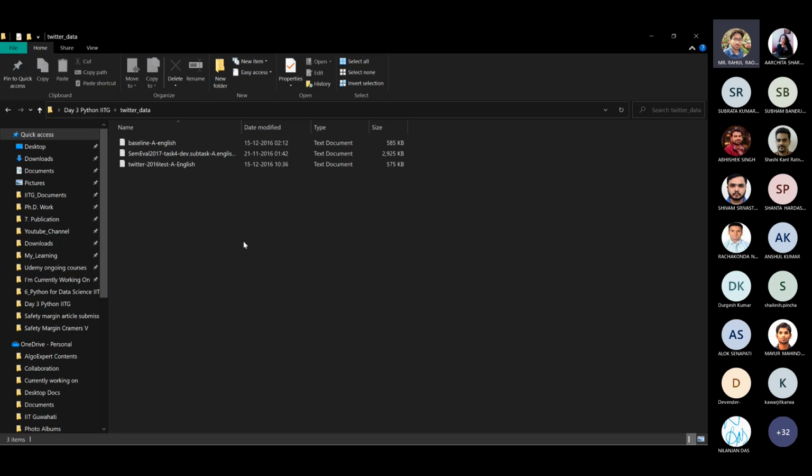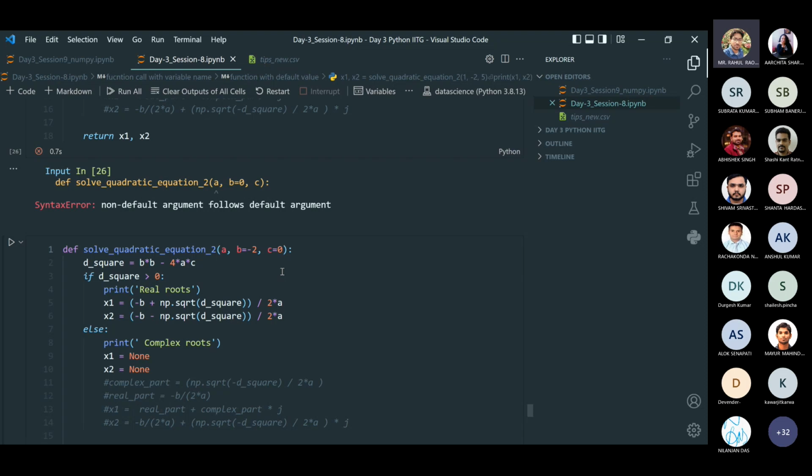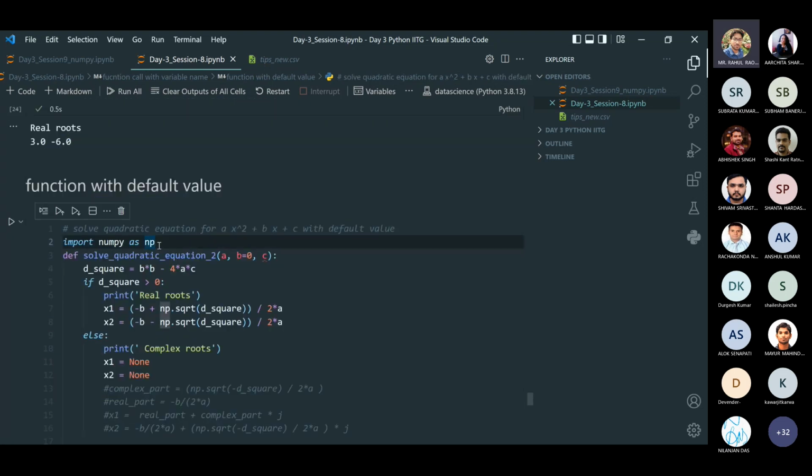Quadratic equation error shows np is not defined. Import numpy as np was in the code file here. Up here, I have written import numpy as np. You have not imported the numpy module. Whenever you would like to use the numpy functions, you have to import the library beforehand. After that you can take any functionality of numpy and do the computation. So first you have to load numpy as import numpy as np. np is the nickname for numpy.